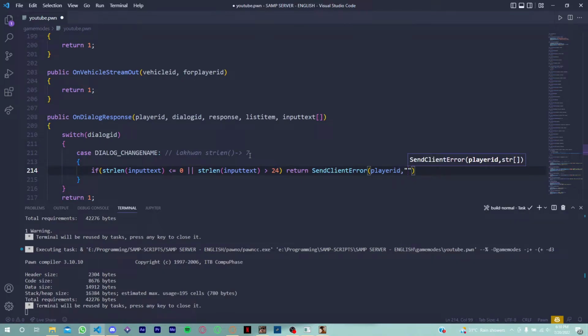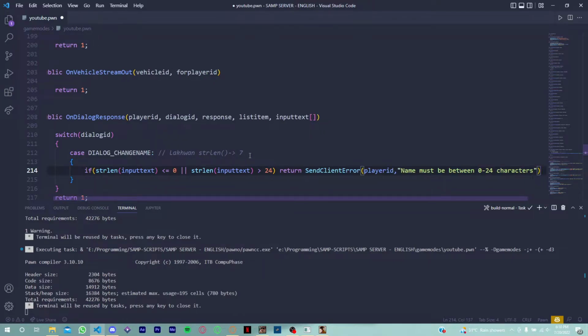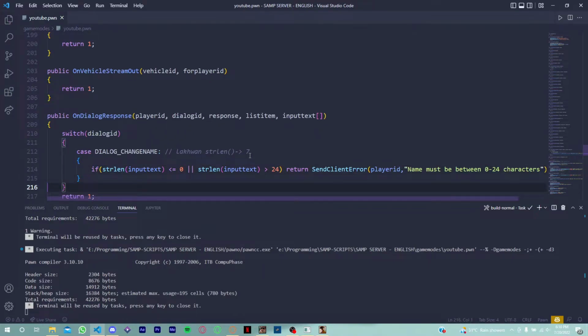What error? That name must be between 0 to 24 characters. Okay, so we just handle this thing, that if the name is within 24 only, then it will work. If not, then it will throw an error.